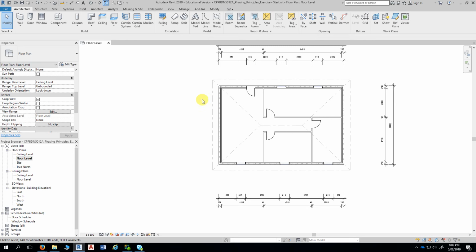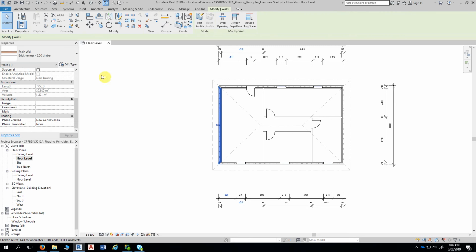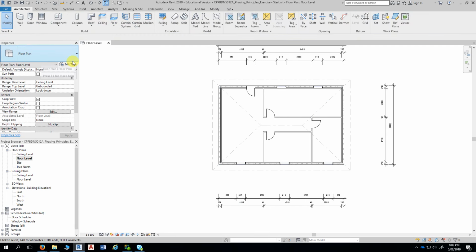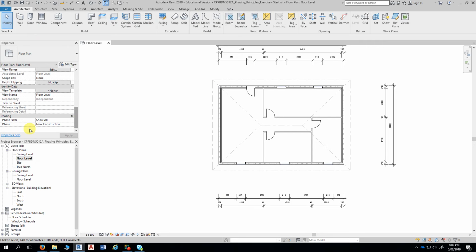If I select an object, the properties change to the properties of that object. If I deselect it, the properties just revert back to the properties of the current view. Now, if we scroll down to the end of the properties of the view, the view itself also has some phasing settings. The view itself can be assigned a phase.